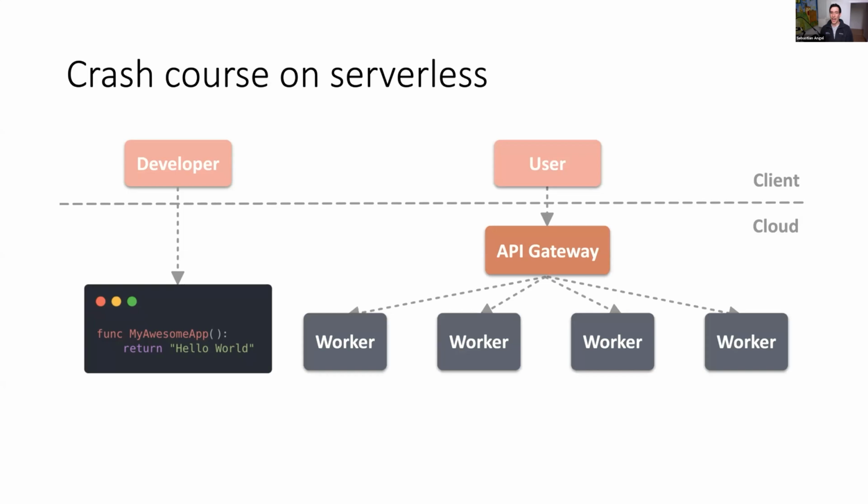Now later, when a client invokes the function, it essentially connects to the cloud provider, typically via HTTP. And this is going to cause the cloud provider to then send this request to a worker that's capable of running this function, that has the corresponding runtime and dependencies and everything it needs to run the function that was provided by the developer earlier. And if no such worker is available at the moment, the cloud provider will just start a new worker that's capable of doing that. So this is fantastic for developers because they don't need to worry about resource provisioning or load balancing or orchestration or any of that.